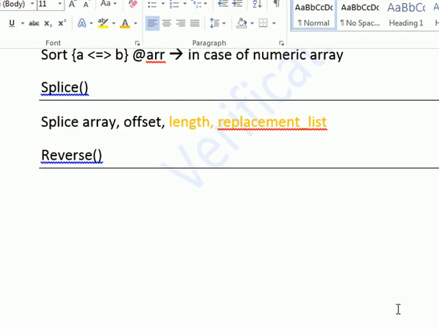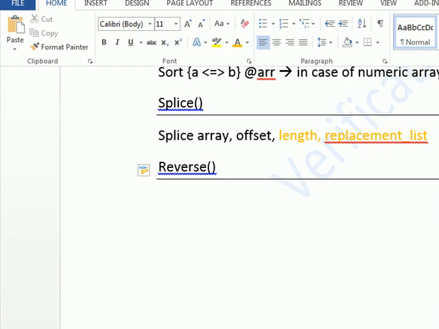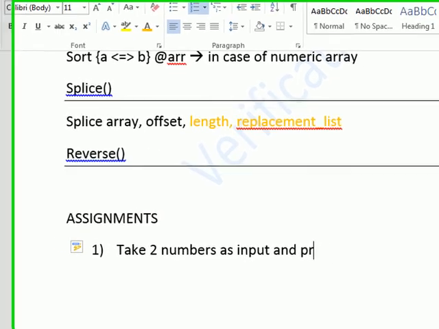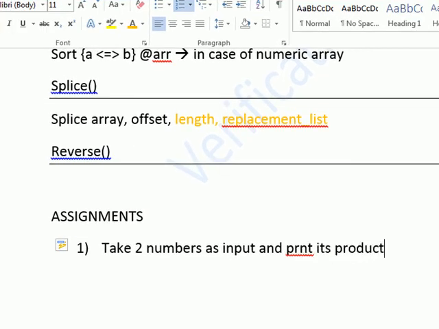So before we end this session officially, I'll be giving you some assignments. Make sure you complete them before the beginning of the next class. So take two numbers as input and print their product. Next, read a string from the user as input.